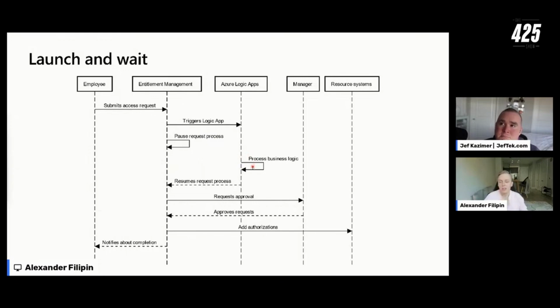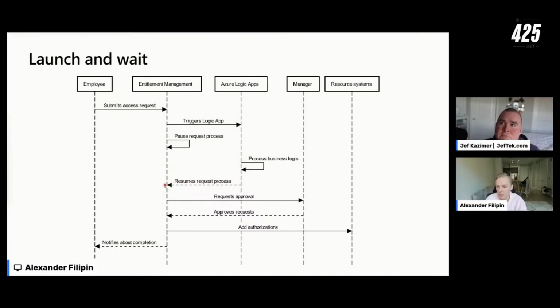For example, it might be creating that ServiceNow ticket for hardware procurement or other scenarios. And then once that process is done, or at least when you know that it's okay for the access request to continue, it would send a resume call against entitlement management.